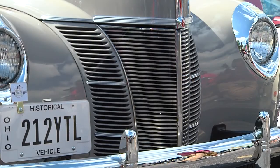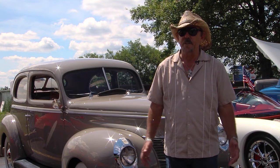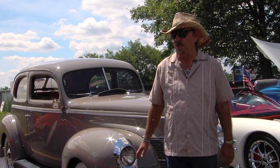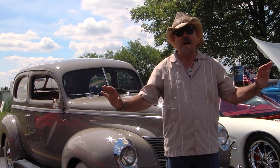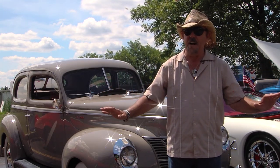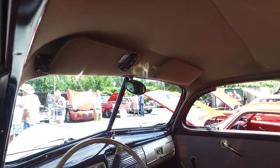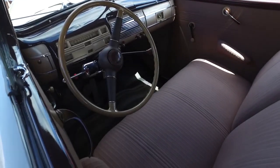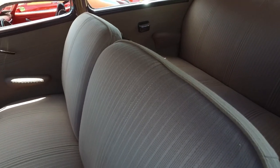Then the kid said he didn't do well at the swap meet. As he got out of the car he said, I don't even know why I bought this — I'm into street rods and muscle cars. I said, wait a minute, you're going to turn this into a street rod? He said, I'm gonna chop it right here. And I go, whoa, no, you're not — you can't do that to this car. I said, I'll give the guy the money and I'll give you $1,000 to take a hike. He took the money. I got the car. That's how I saved it from being a street rod.